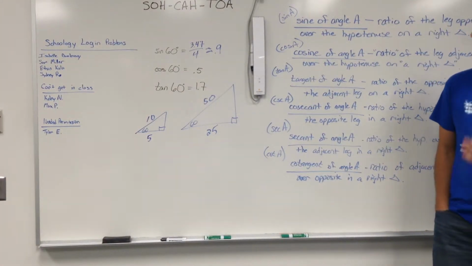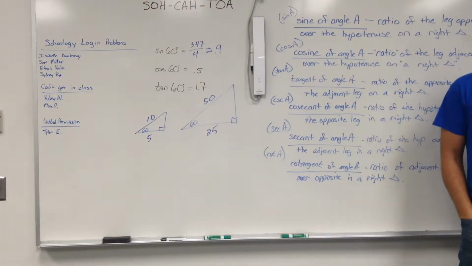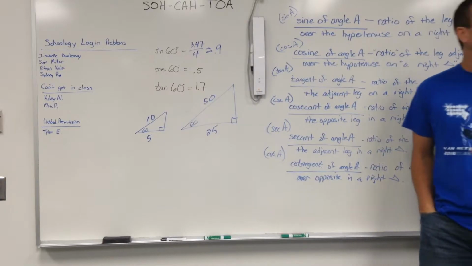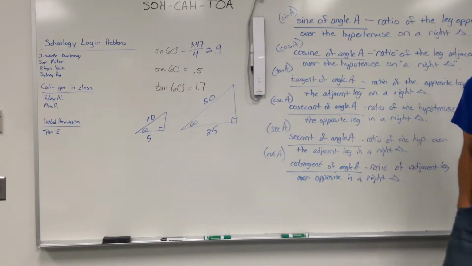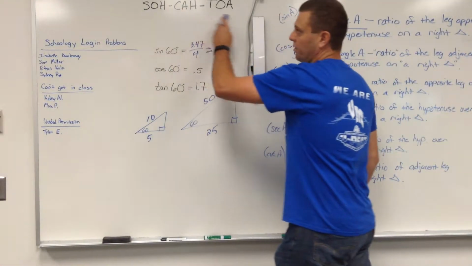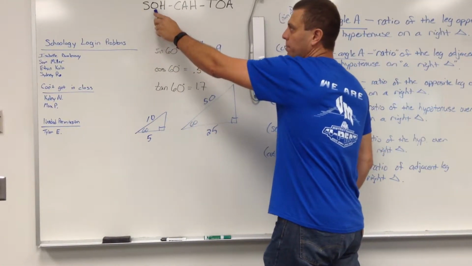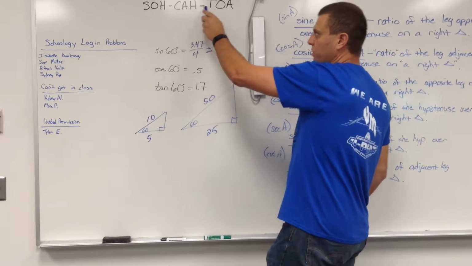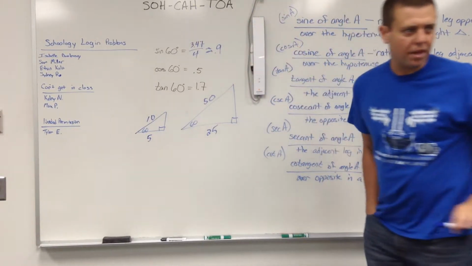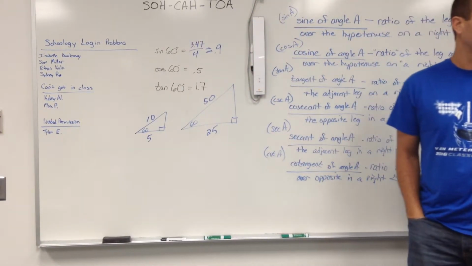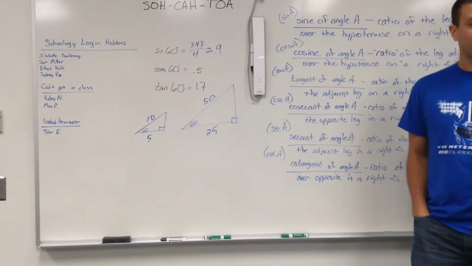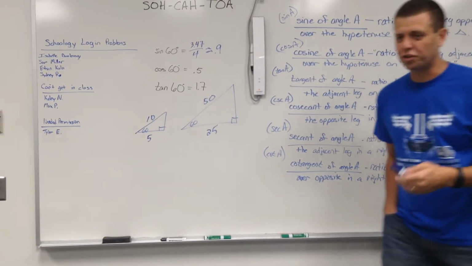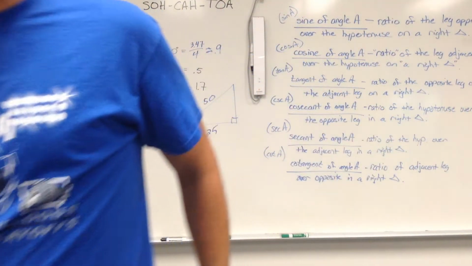Alright. Our next topic is that we need to define all 6 trig functions. You guys nailed this the other day. SOHCAHTOA. Sine is opposite over hypotenuse, cosine is adjacent over hypotenuse, tangent is opposite over adjacent. You remembered that a little bit, but there are 3 more besides sine, cosine, and tangent, and they're all behind me here. I'm going to go through them, and I'm also going to make sure you write down a very good definition of all 6.